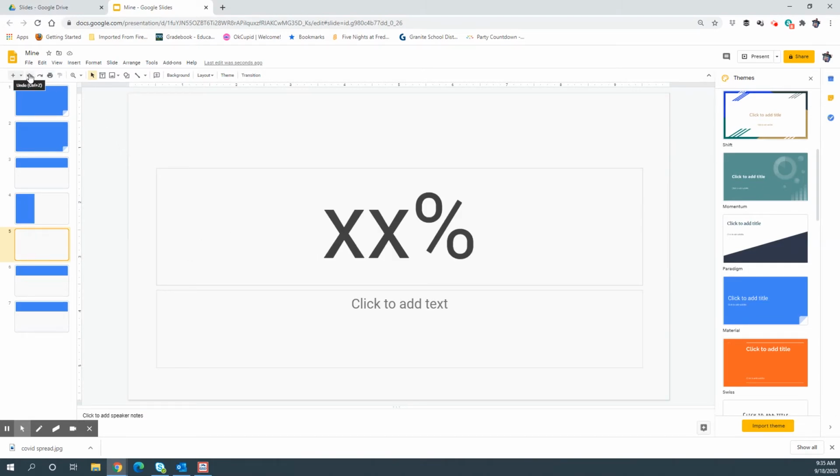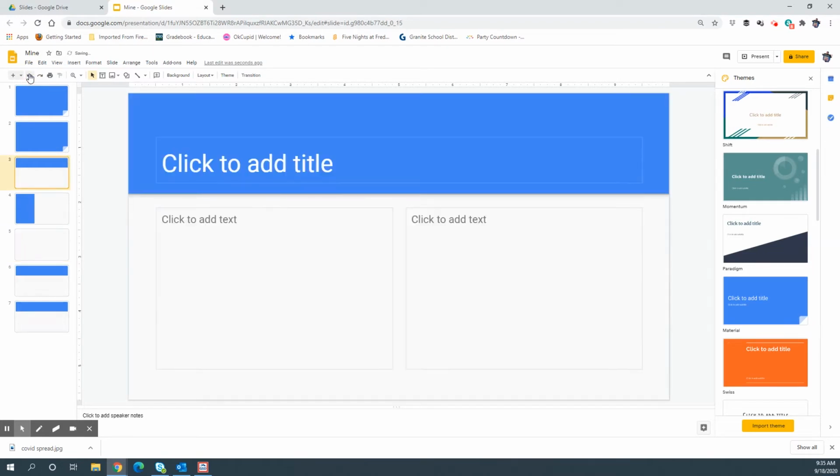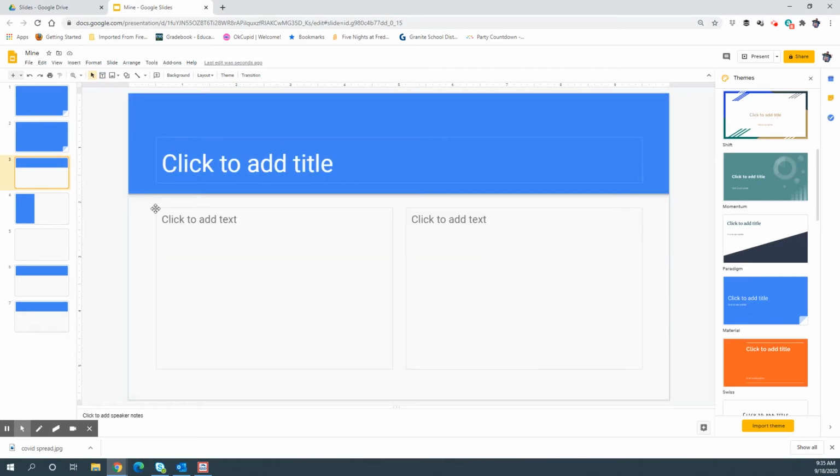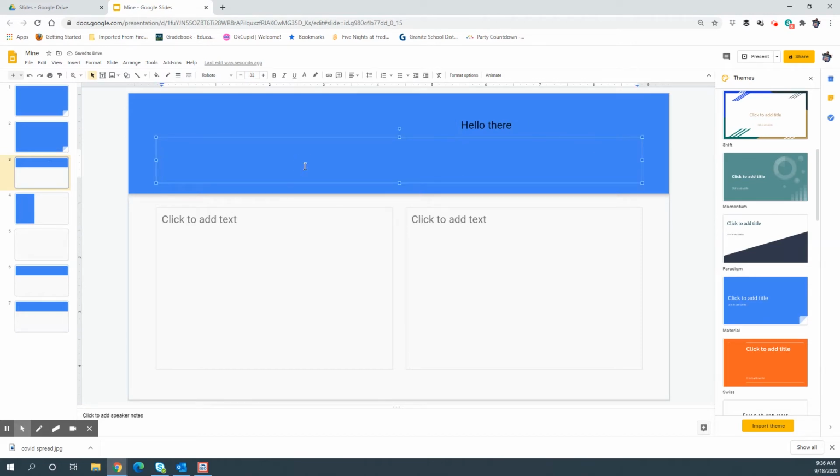Let's see, this is undo. So here, if I did something I want to undo it, I can do undo there. I can redo it with that click. That's the print button. We probably won't use that. This zooms in, so I can do it 100%. But I usually want it to fit so that I can see it the best I can. This button here adds a text box. So I can, if I want to add text right up here, then I can just type. Or I can type inside the ones that are already there.